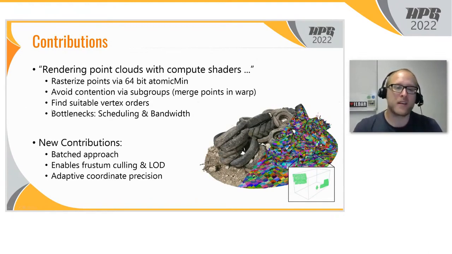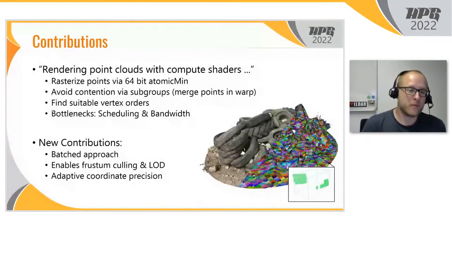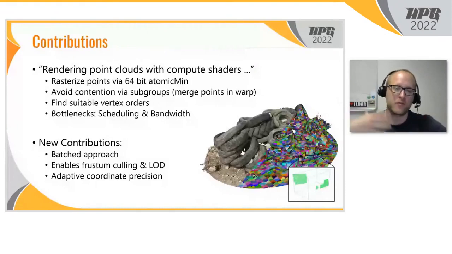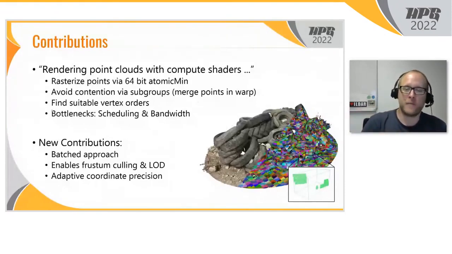And we were also checking some various different vertex orders and found that, unsurprisingly, Morton order performs very well, at least for compute shaders or software rasterization, but it worked terribly for GL points. So what you could do, for example, is to sort by Morton order and then do some kind of shuffling so that you have good locality from Morton order, but not too much locality that would hurt performance of GL points. The problem with that is that we still have bottlenecks in the scheduling of the threads and especially with the bandwidth usage.